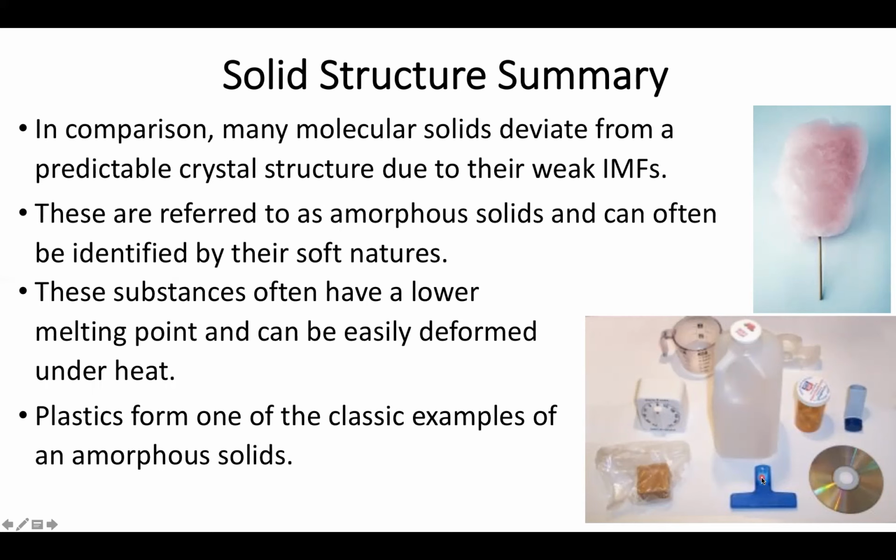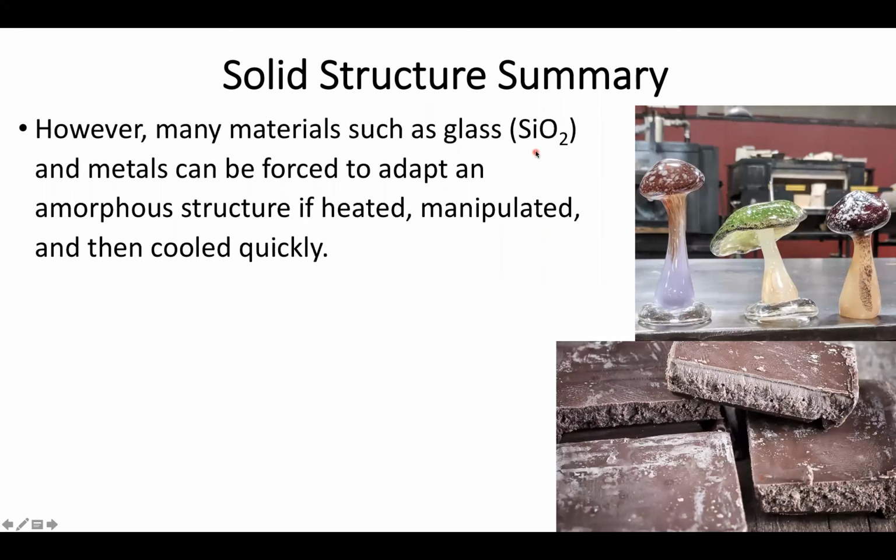However, even if you have a material like silicates that tend to be an ionic system with a fairly set crystal structure, one of the things you can do is heat these substances, manipulate them, and then cool them down quickly, and you can often trap them in some sort of amorphous phase. So if you take, again, quartz, so this would be sand, heat it up, manipulate it, and then let it cool rapidly, you generate beautiful glass statues. And glass is more or less an amorphous version of sand. However, this often can happen for any number of substances.